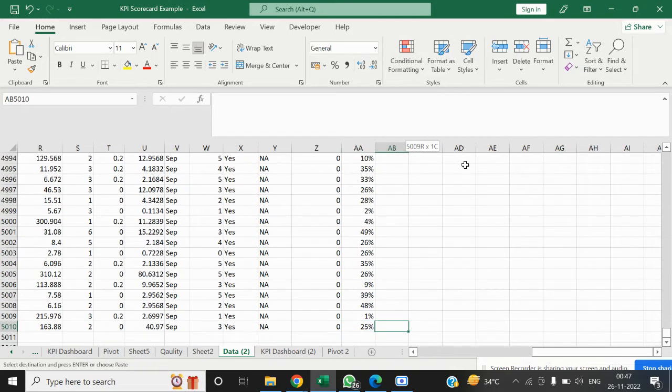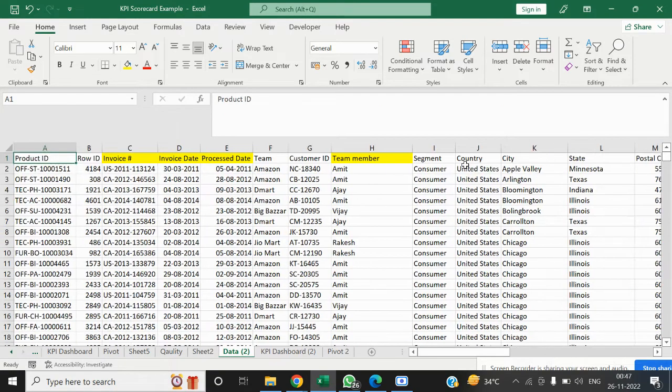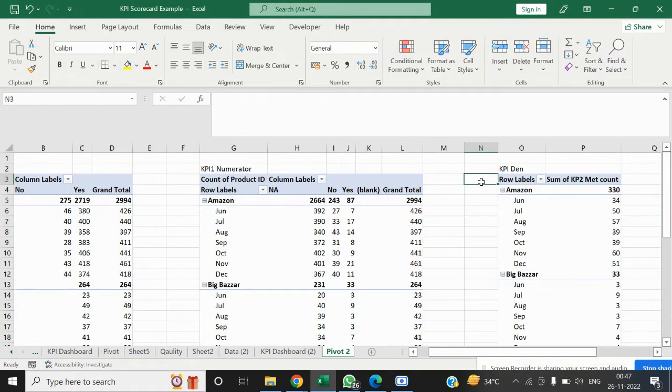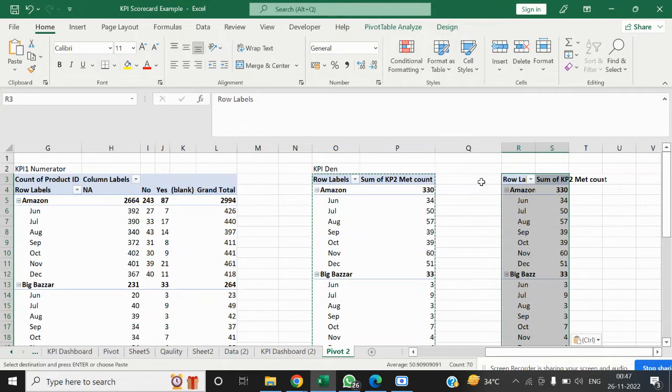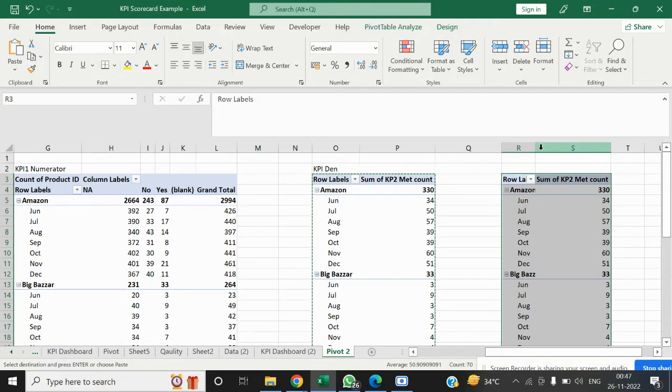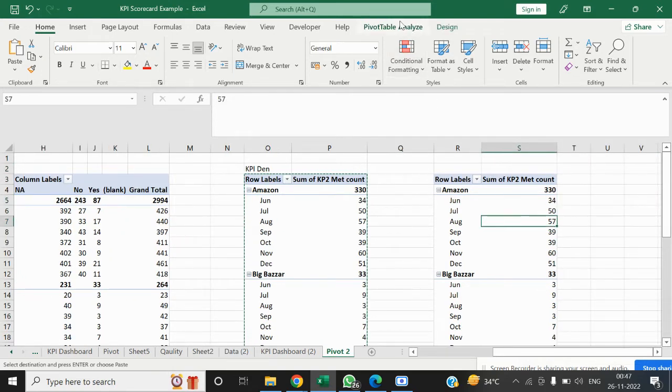I'll just drag the formula. Now, again, what we need to do is create a pivot table. See, that is the problem. Using a pivot table, you have to create multiple pivots for each and every KPI. If it is a small dashboard, the data size is not very large and KPIs are less, then it is good to use a pivot table. Otherwise, we need to use a different method. I'll just cover in brief what the different method is, but for now, let's complete this.